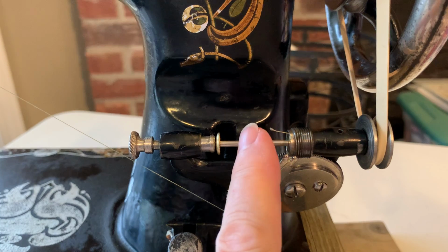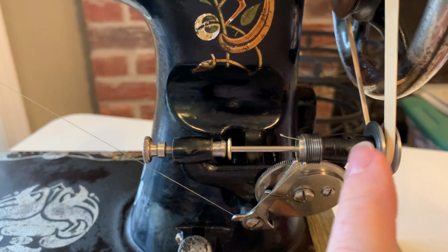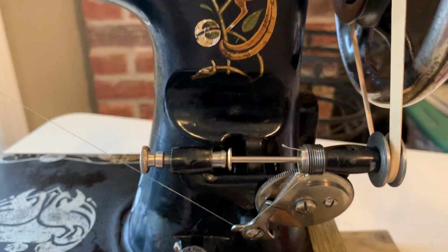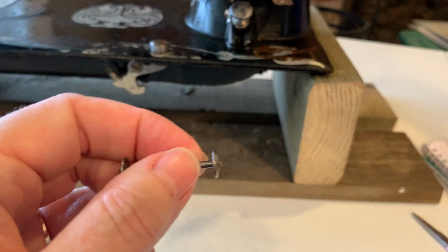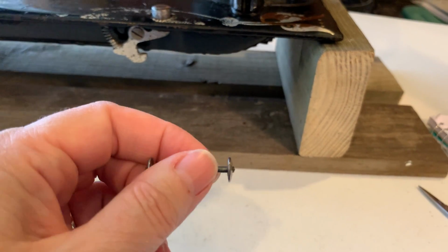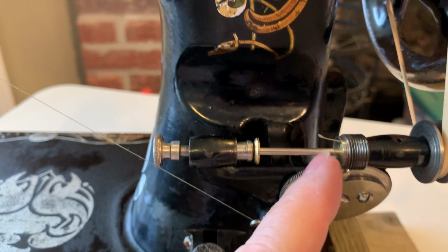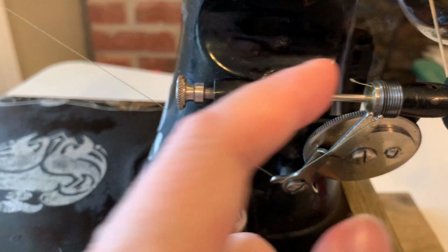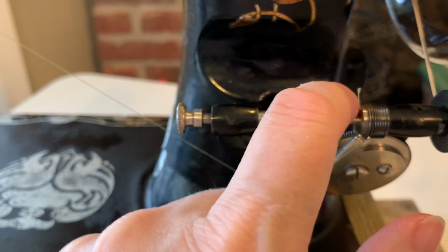The long bobbin has been placed in between the bracket. This side has a little cup on it. The tip of the bobbin, which looks like this, is sitting in that cup, and the tail of the thread, you'll see, is caught and is sticking up here. It's just trapped between the end of the bobbin and in the cup of this machine.